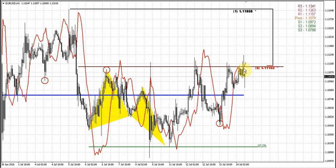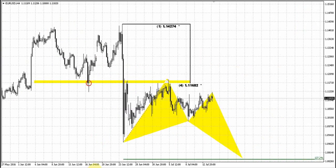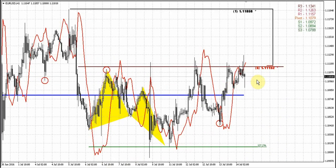Or you could wait, if the market really starts to fail with this head and shoulders pattern and moves down, you could wait for the taking out of these lows. As soon as the market erases the right shoulder, there will be almost 100% probability that the overall head and shoulders will fail, and that in turn will mean that the market really has started to move down with this butterfly pattern and so on, right to the target. You will get a worse entry point, but you will get more confidence, because the downward action will already have started. The market will erase this head and shoulders pattern.